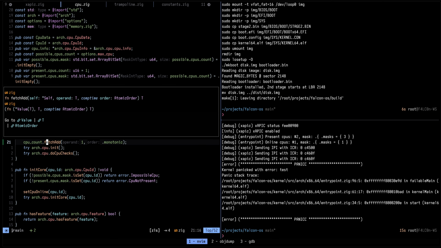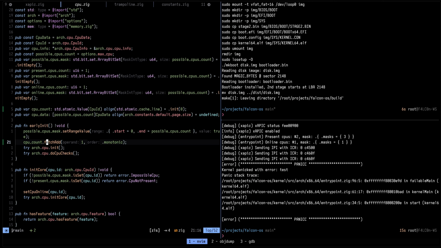Does this fail? No, it shouldn't fail. And this returns the older value, I think. Yeah, it does return the older value for this.